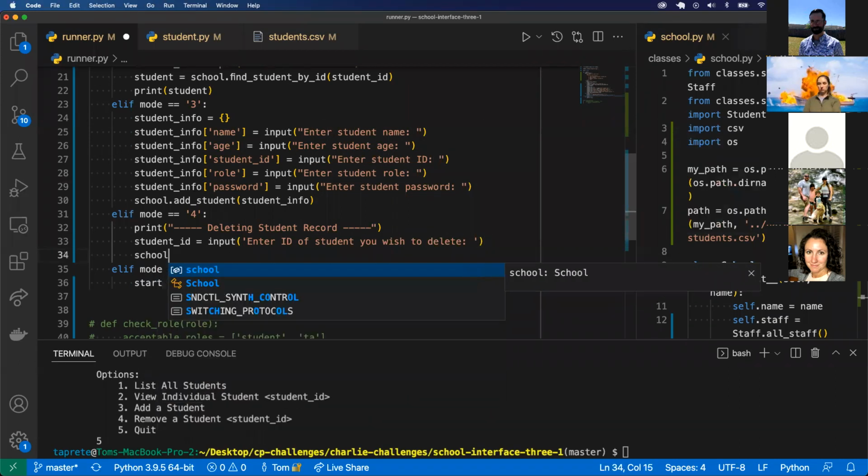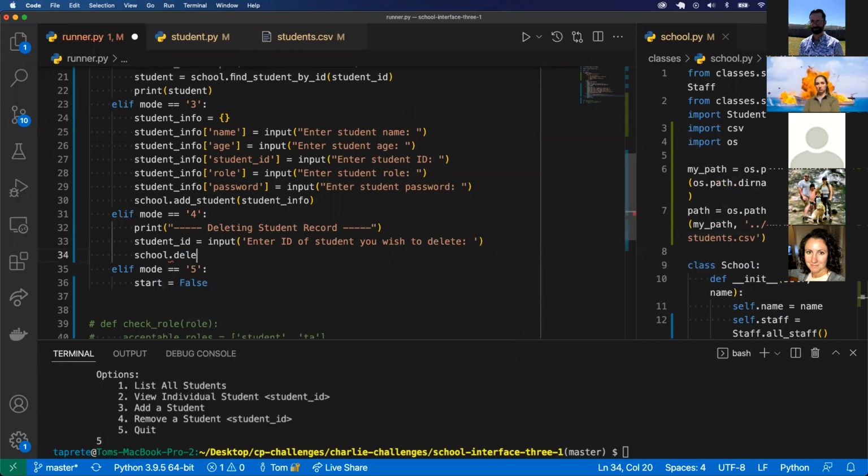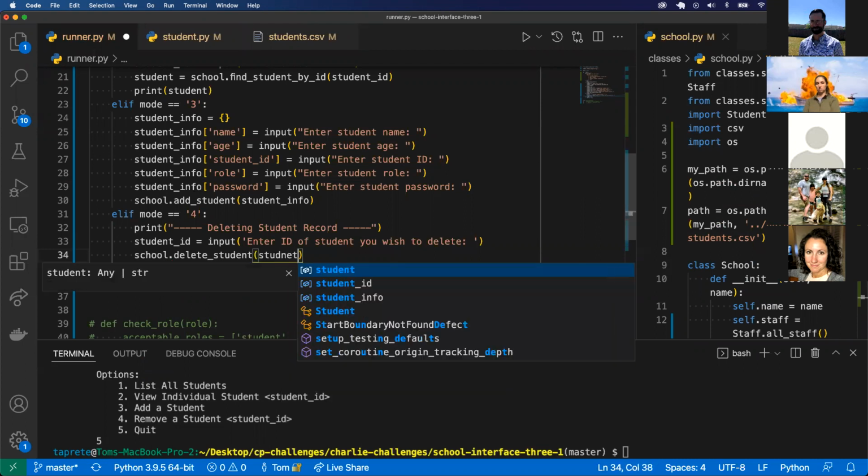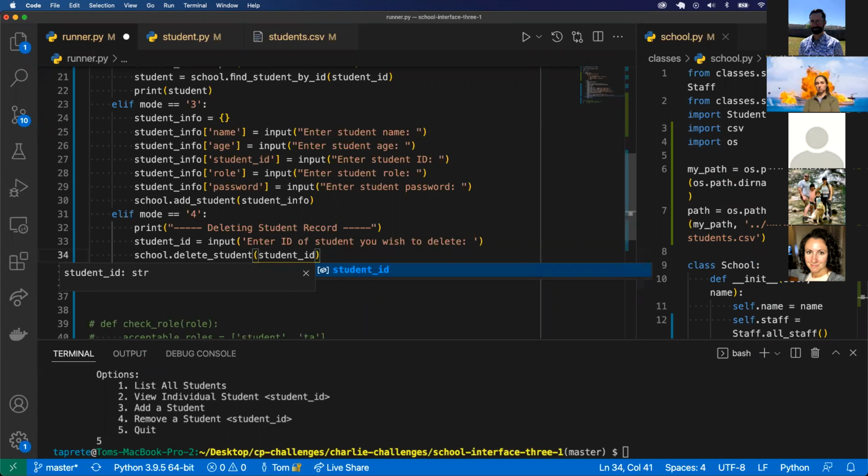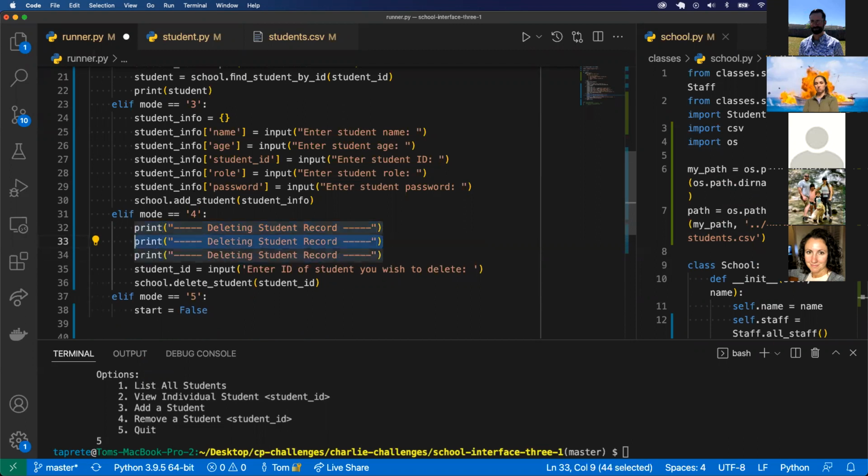And then we pass it in school, was it delete student? We pass that student ID into this delete student instance method that we have yet to create. What's going on here?